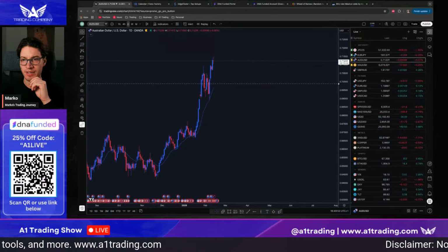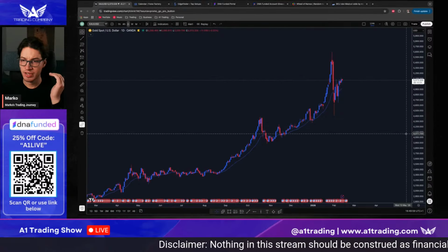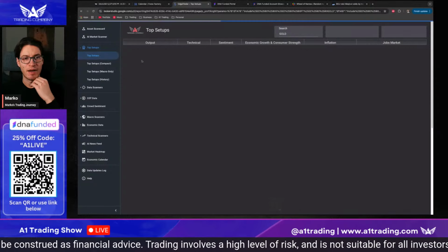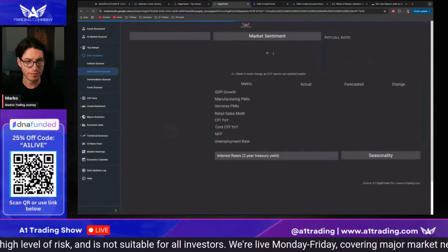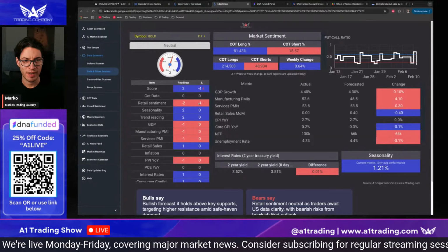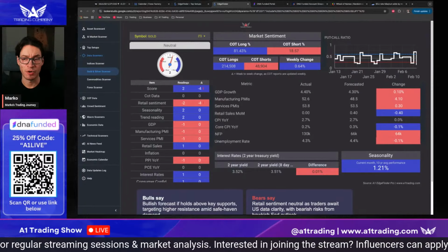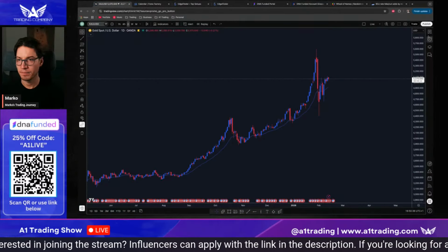Back to the charts. Aussie dollar, favorite currency. I'm just not getting a pullback. Gold, very interested in buying, but the Edge Finder is printing a neutral reading at the moment. Why did we flip from bullish to neutral? If we open it up, let's see. Retail sentiment seems to be flipping from bullish to bearish. But what also went down is the NFP. The NFP printed bearish for gold, and unemployment rate printed bearish for gold as well. So that's what happened.